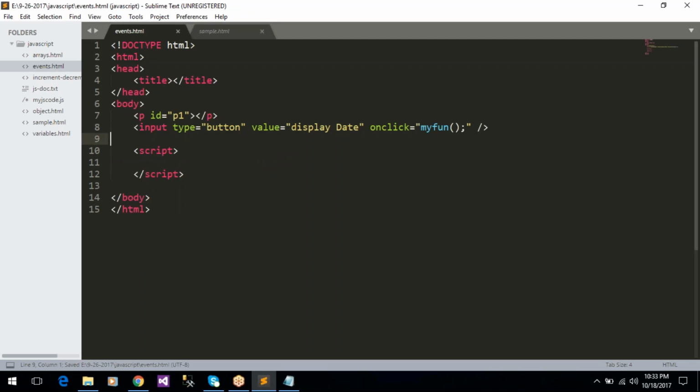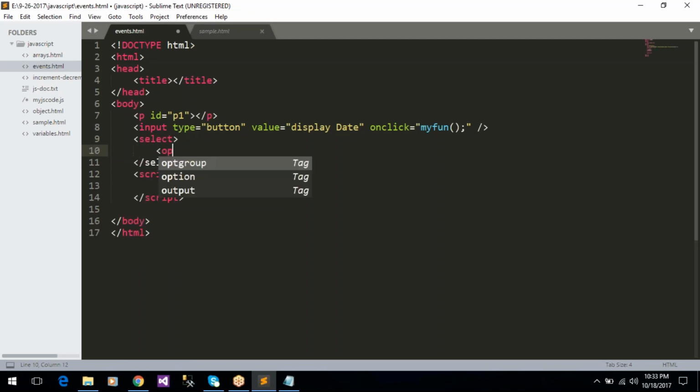Now add a select element and options, like city names. Here the id is select city.